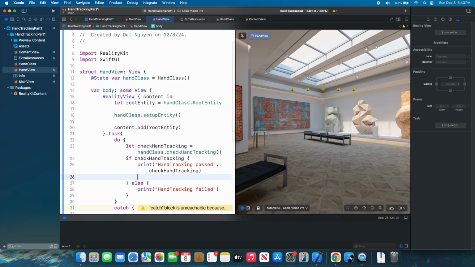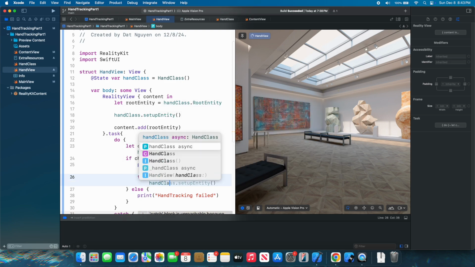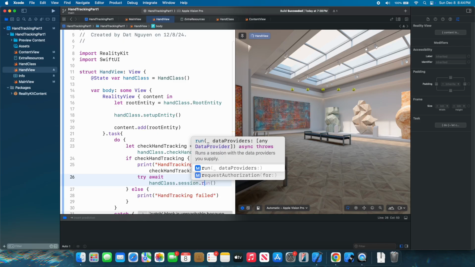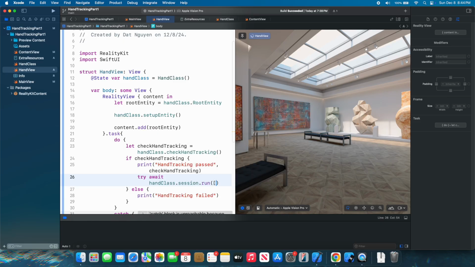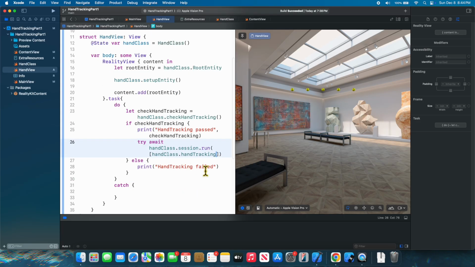Use try await to have the ARKit session run the hand tracking provider. If there is an error, have the catch print an error message.